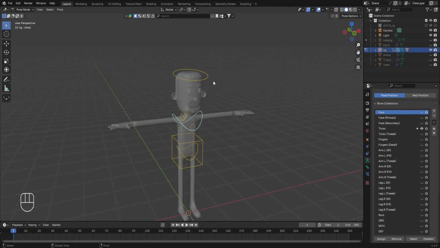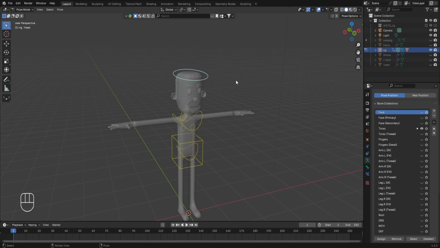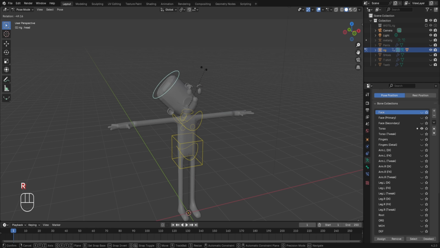Now the first Rigify control that you have here is for the head, and if I move it, then you will notice that the head of the character will begin to move. Also, to rotate the head, simply press R to rotate it like this, but a much better way of rotation is to press R twice, and now if I move my cursor, then you will notice that the rotation of the head gets a much more natural look.